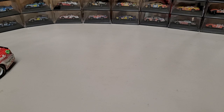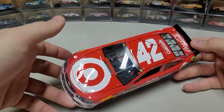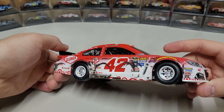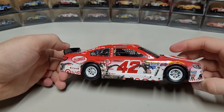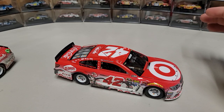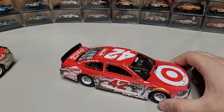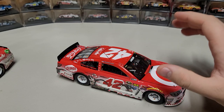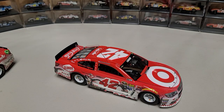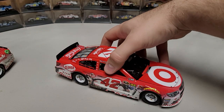Number 2 is Kyle Larson's 2016 Showdown car. It's perfectly clean on the left side, but when you get to the right side, this is where it all comes down. This was that spectacular finish with him and Chase Elliott. You can see all the donut marks along the right side of the car on the fender, no Goodyear letters left on the tires — a completely used-up right side. This car only got made because of how used-up it was and how spectacular the finish was. It's an elite, so it has tethers and cool details, but the right side damage is really what makes it. I actually have a matching custom-built Chase Elliott car to go with it as a set.